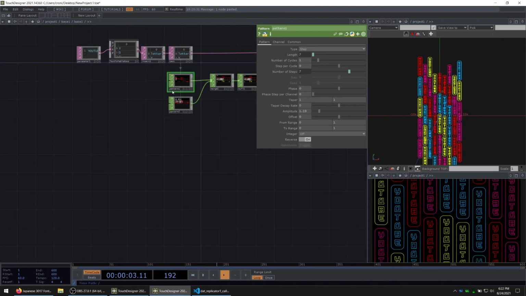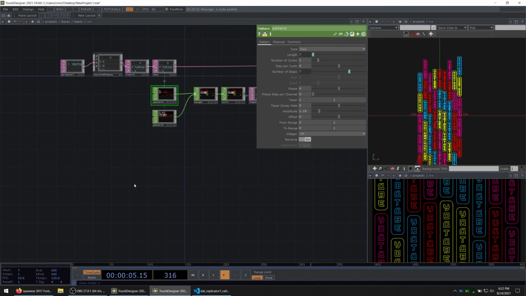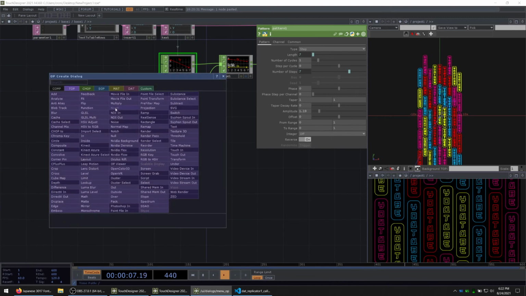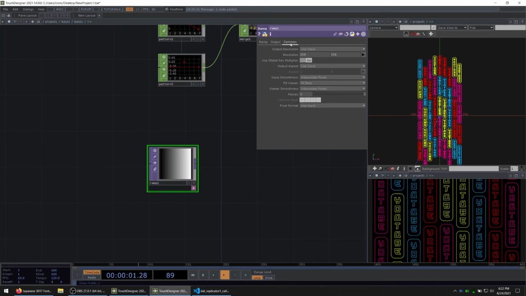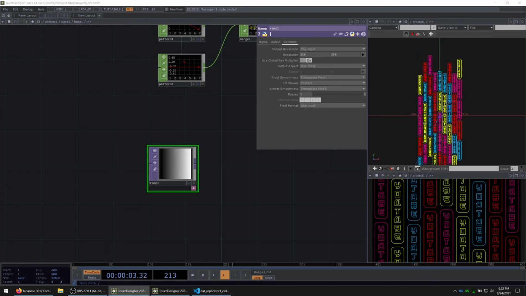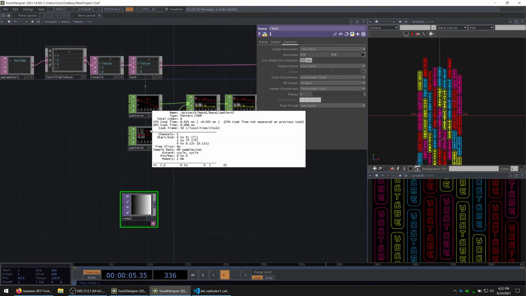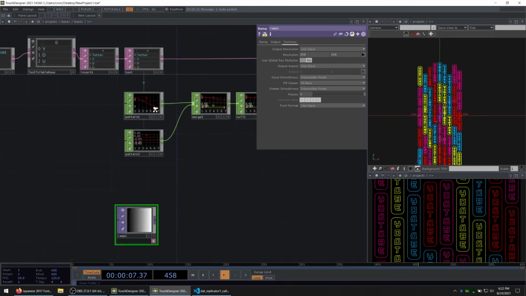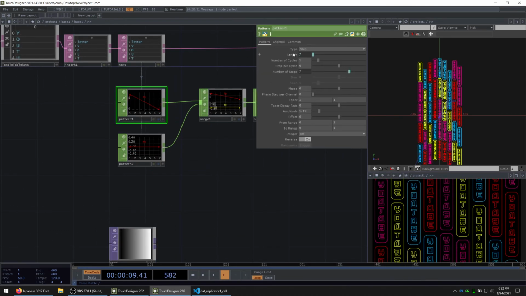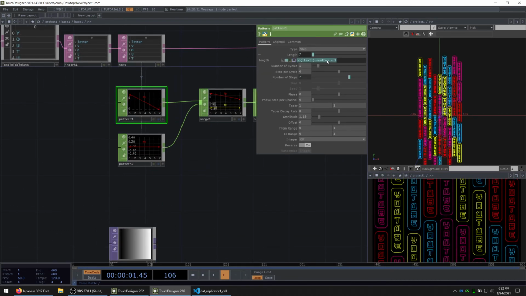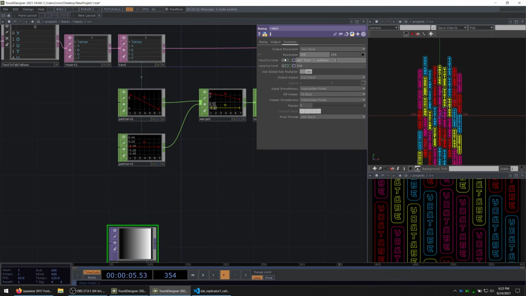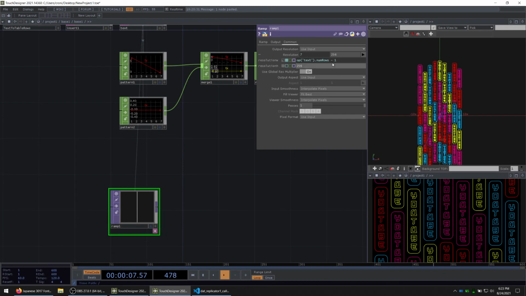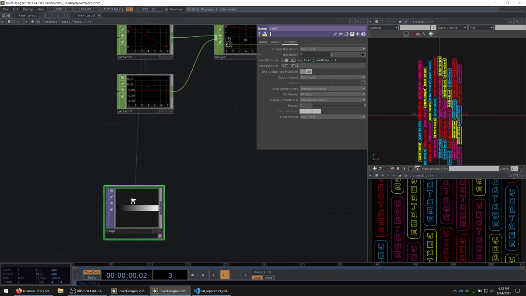So we're going to go into this base. It's generating our table. I'm going to do this using a ramp. There's a bunch of different ways you can do this. We want the width to match that, height to be 1.